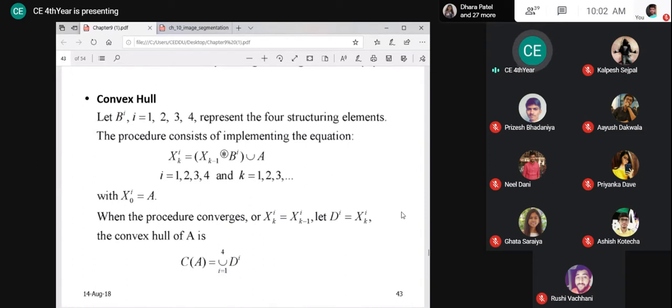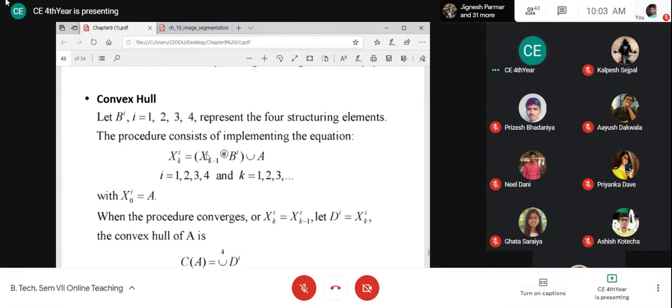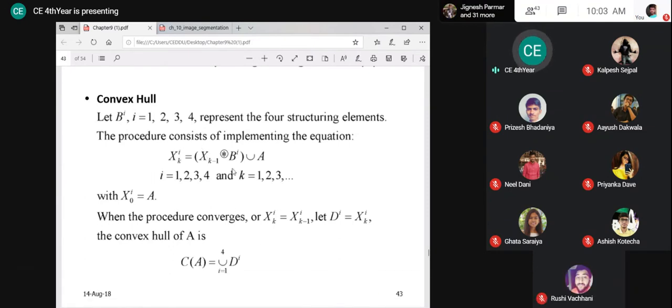There are a lot of applications of this that you know already. In machine learning, you know that a convex shape has its own importance, but majorly we will use it for object detection and recognition. When we apply some algorithms, they will work well if the shape is convex. So we will apply this convex hull to the entire image so that all the shapes are mostly convex, and then we can identify the object. Right.